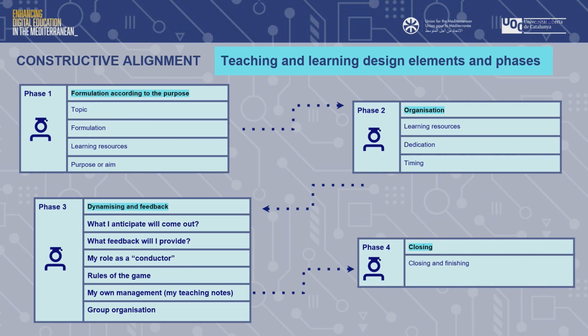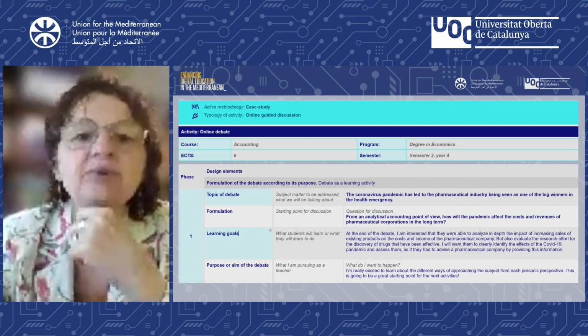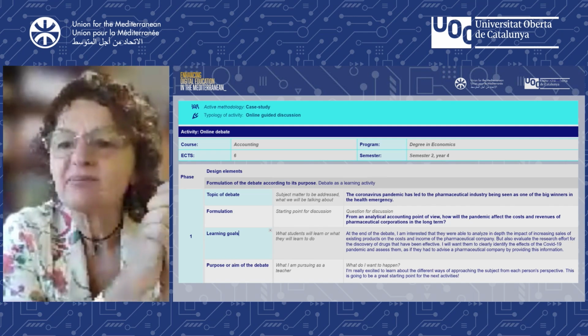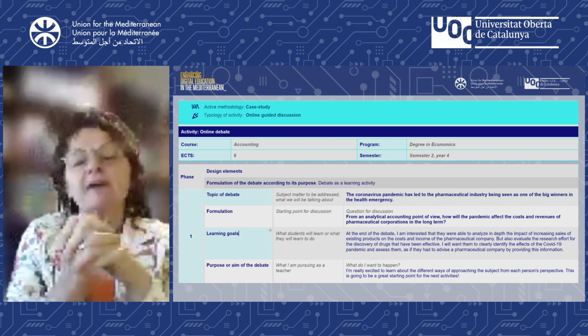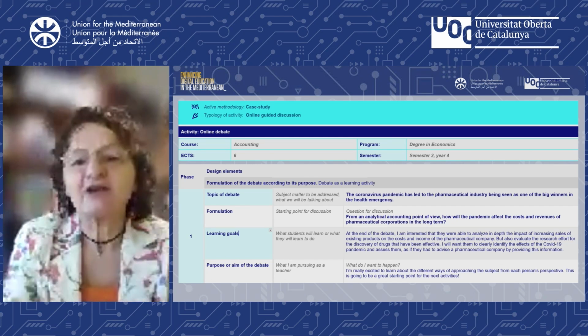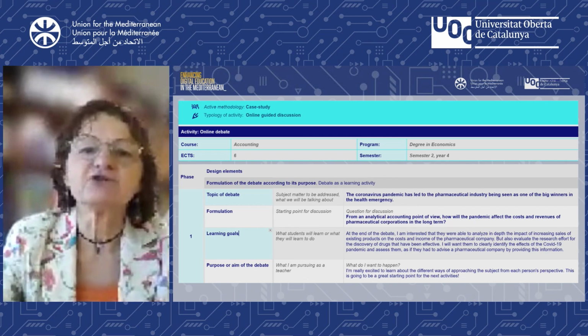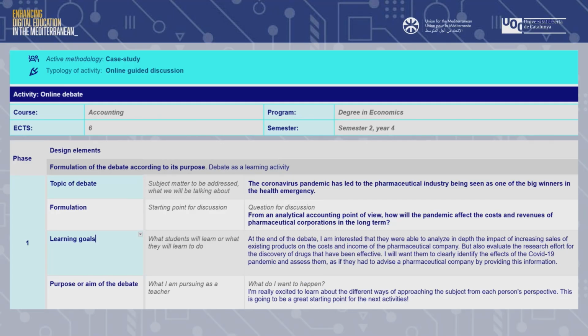So now I would like to draw your attention to this example. Again, as you have probably noticed, we like examples a lot. I don't want to make this controversial, but it's just an example of a learning activity that could have happened at the university during the pandemic. This is a template that you can use when designing, in this case, a forum of debate in your course.